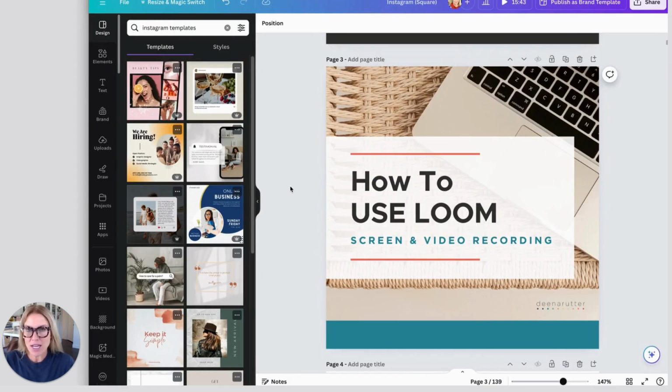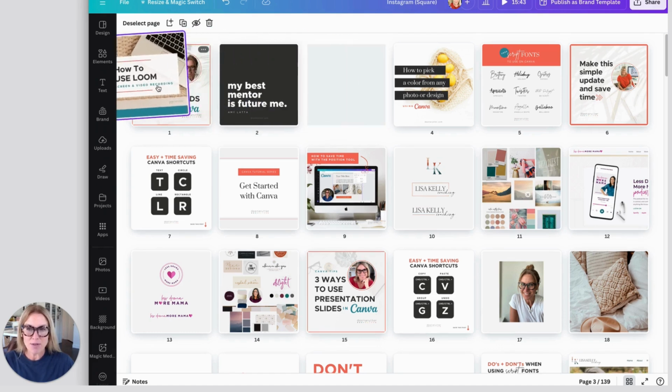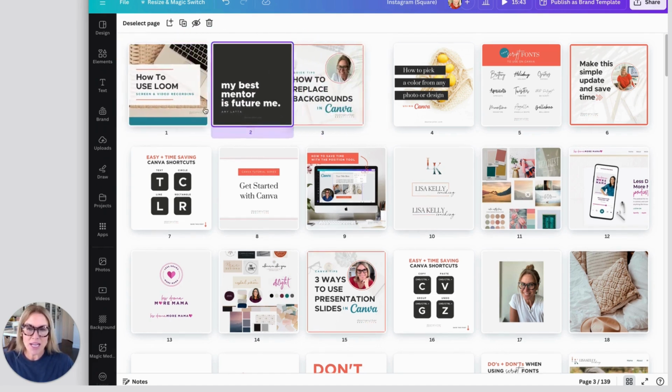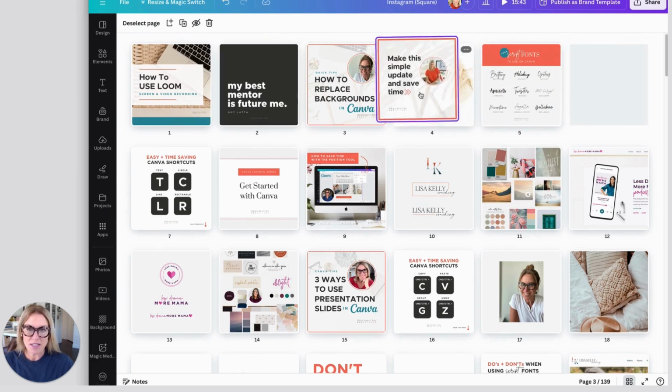Now that I've chosen a few more templates that I want to add to the Instagram templates that I'm already using in my feed, I'm going to show you how to add those, create that visual interest and consistency, and let me show you how to do that now. I have opened up my Instagram templates that I use, and here they are. If I click down in this corner in the grid feature, I can see all of the different templates that I have here. I can move them around and create a nice, visually interesting feed.